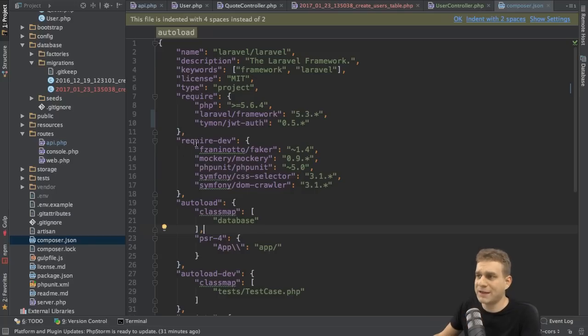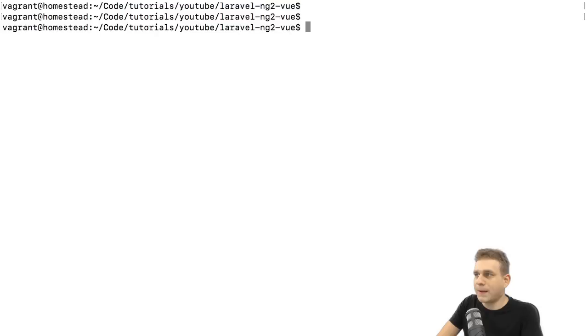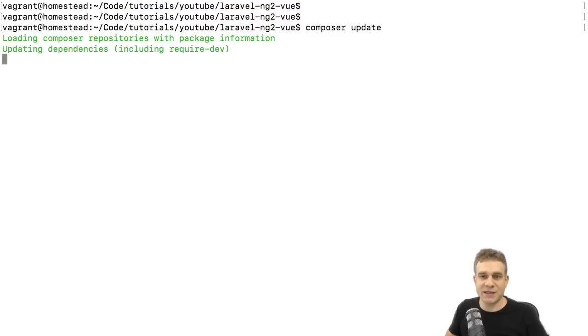So with that, we're telling our project that we want to have this. Now in order to download it, because this addition alone doesn't do the trick, we have to go back to the terminal, navigate into our project folder and run composer update, which will update our dependencies and fetch any dependencies we haven't downloaded. And we did add this one dependency, so this is now getting downloaded and added to our project. This is how we add third-party packages to a Laravel project. So let's wait a couple of seconds until this is done and then I'll be back.